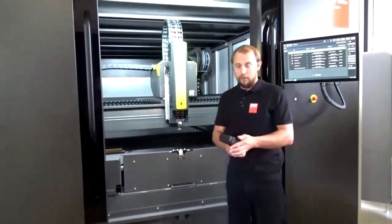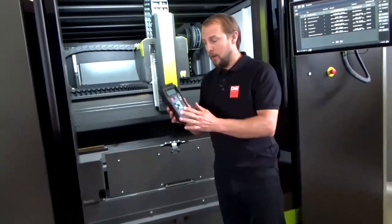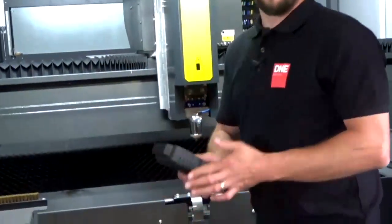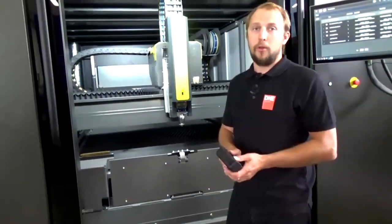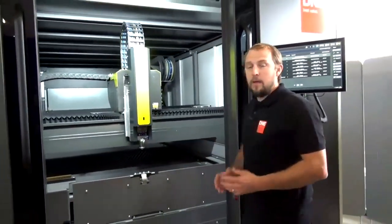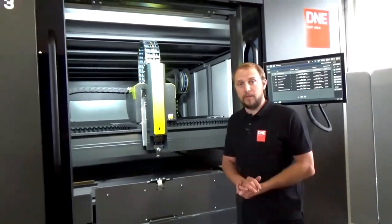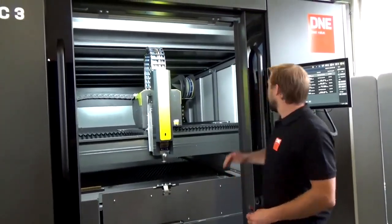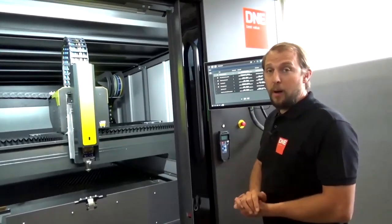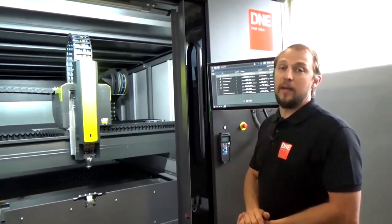One important feature of this machine is this hand control. With this hand control, you can operate the cutting head, so you can do a manual cut or change the point of origin of this machine. So that was everything, or a little bit, about this machine. And now I want to show you a short movie about our human interface, the DNE Vision Cutting.